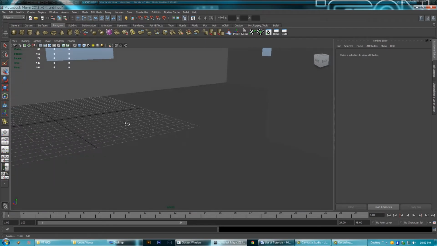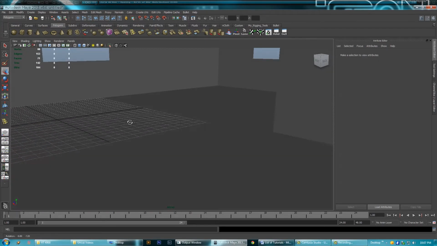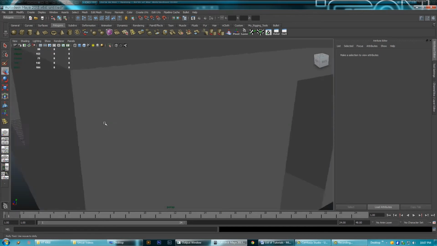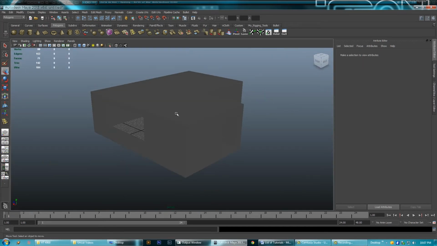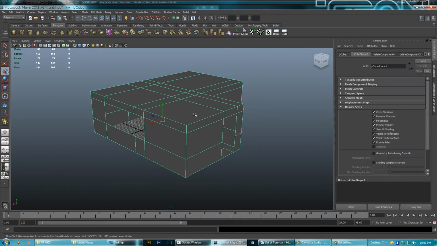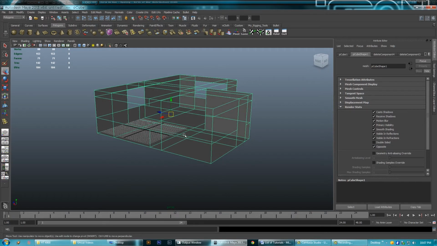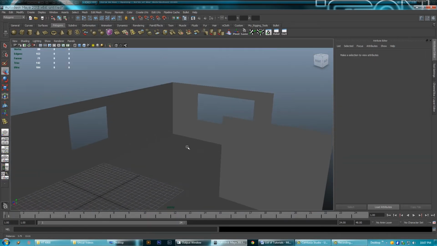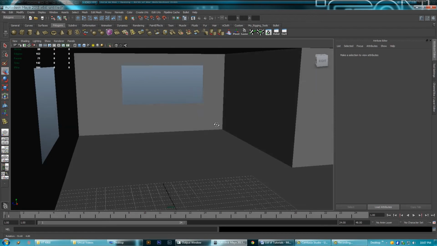Oh, you rotate a little bit and you start going through the wall, and all this weirdness happens, and it's really frustrating. Because we did it the way we did it, and it's only a single cube, we can come over here to the attribute editor for our cube, and we can come over, uncheck double-sided, and check opposite. This will give us a nice interior view of our room.